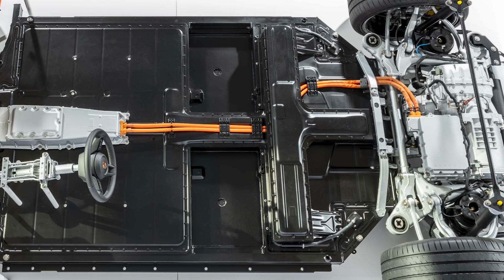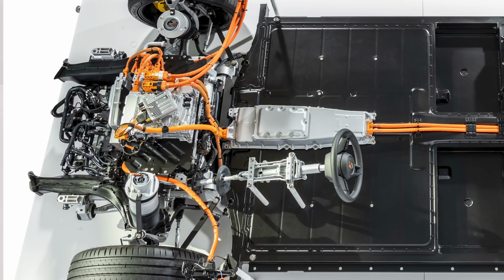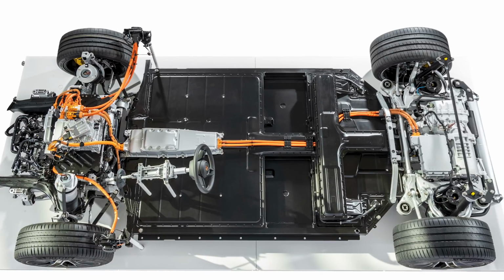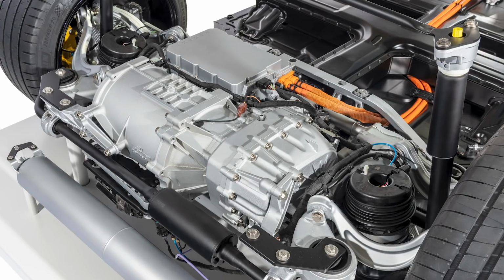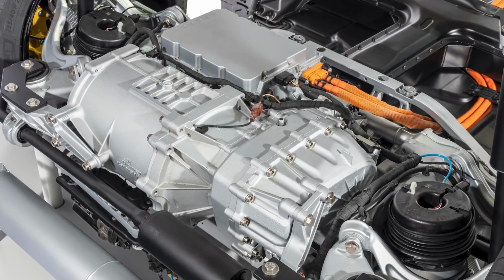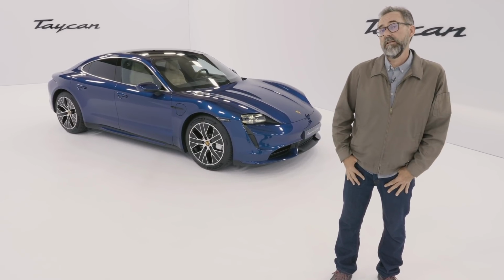And how they do that is the two electric motors are set up to where the one in the rear is about twice as powerful as the one in the front. Not quite, but pretty close. The front motor is a coaxial design, which means the drive shaft that goes from left to right goes through the motor itself, and that saves space. It's also really cool. In the back, they don't do that because of other packaging considerations, but what's going on in the back is there's a 2-speed transmission, which there isn't another electric car that does that right now.